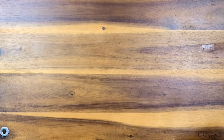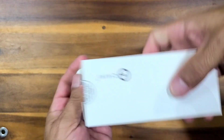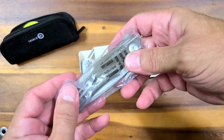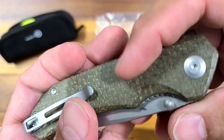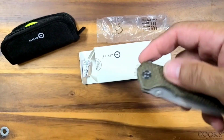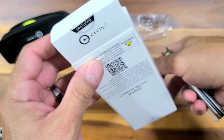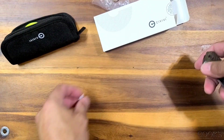All right, looks like a Civivi. This is a Civivi that looks like it's not even been opened. Oh, no, it is. I was going to say, I thought he had all the knives out of the packaging. What is it? That's nice. That's that kind of ugly micarta that Tucson does, but for some reason, Civivi is making it look a little better. Oh, okay. We got the Tanto version of the, I had this before. Oh, the Brazen. Okay, Civivi Brazen. I had it in black.